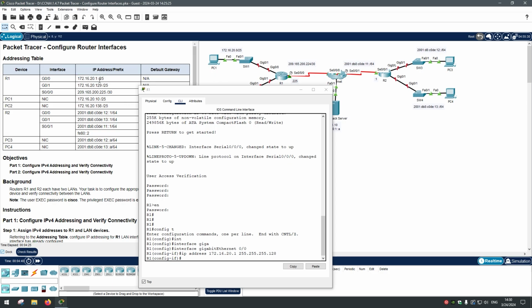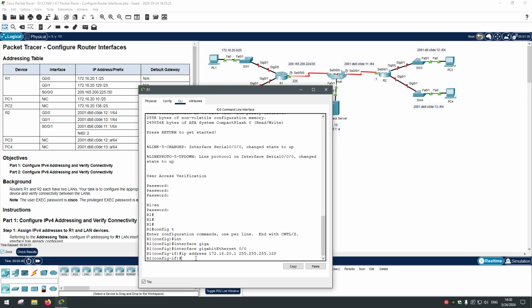Obviously adding an IP address and a subnet mask is not enough. For that we have to enable the port for the connection to be established. So we do that by writing no shutdown. Now watch what happens here when I press enter. Okay, it's gonna turn green.